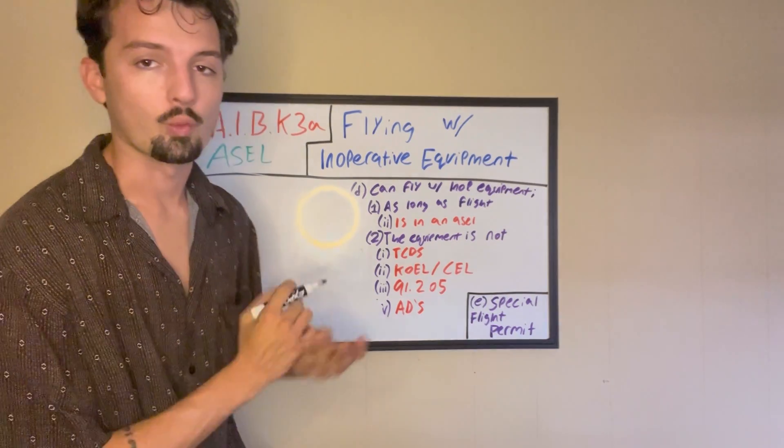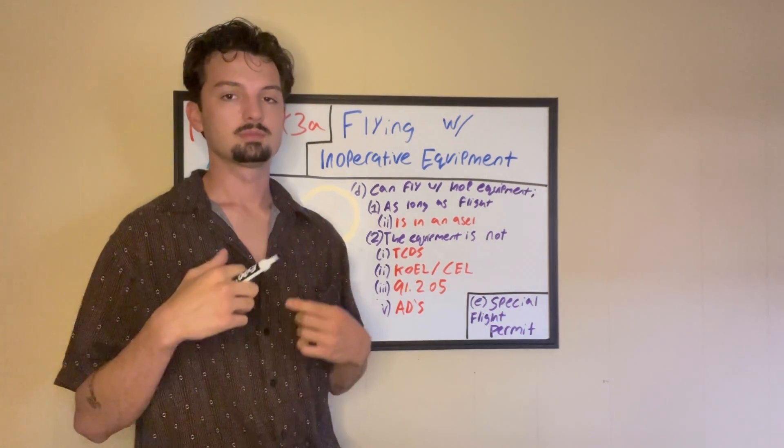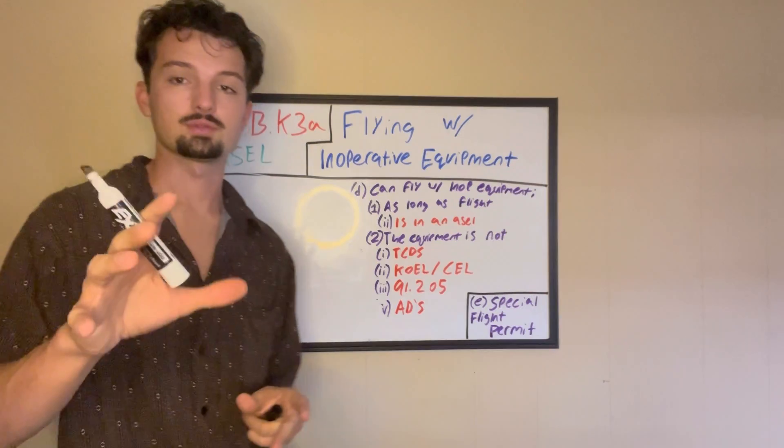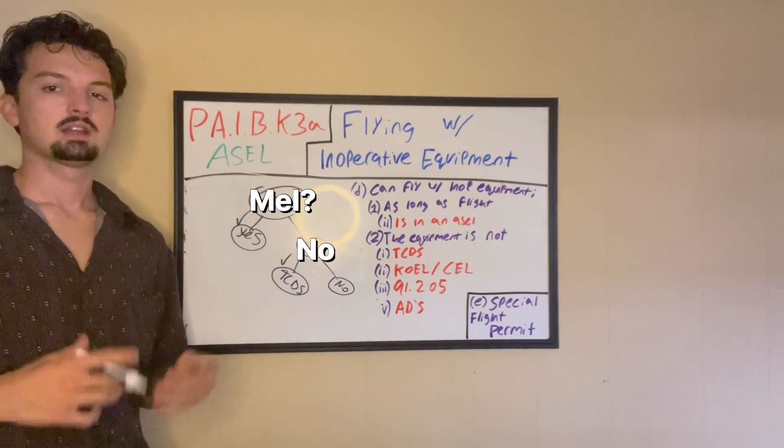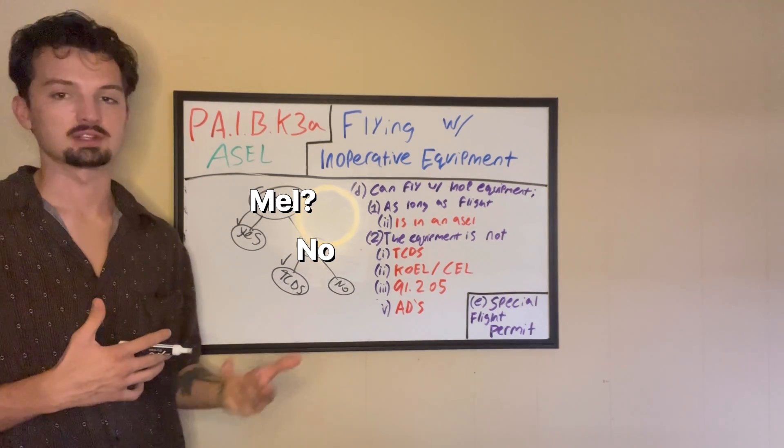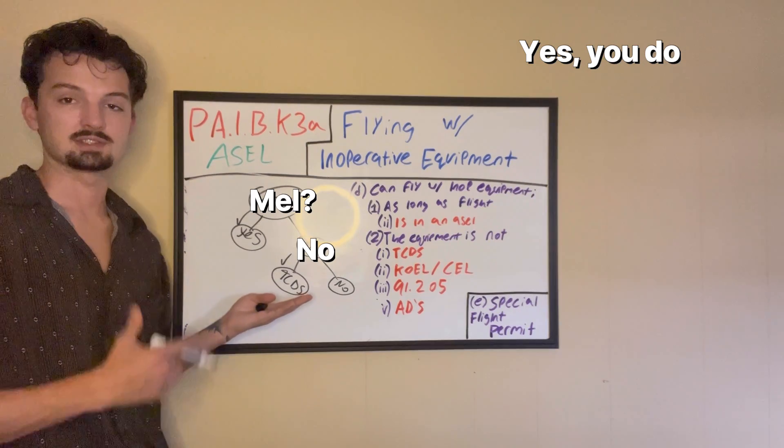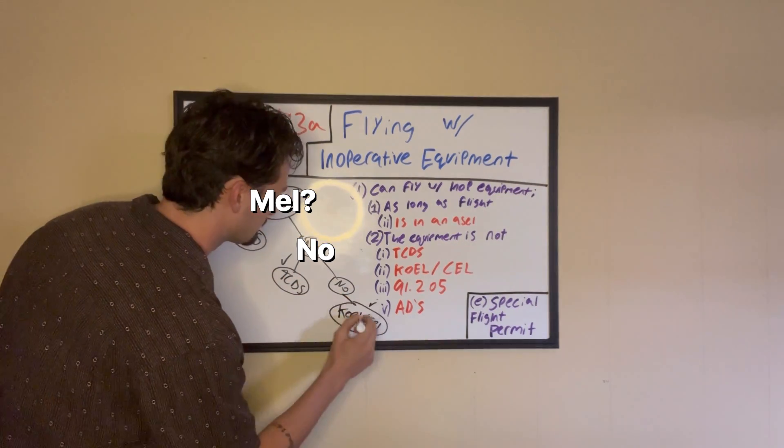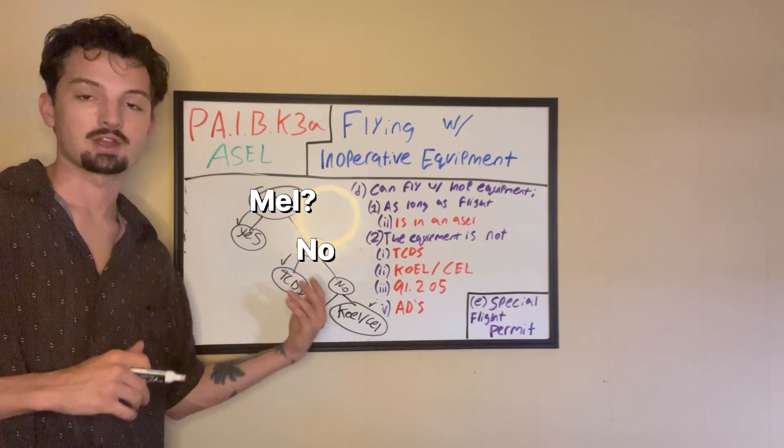All right, I've got a good portion of the whiteboard uncovered here. So I'm also just going to quickly show you the little inop flow that most instructors like to do. Only because a lot of instructors like to do it, a lot of DPEs know to expect it, if you know what I mean. So here's the flow. You find out you've got a piece of equipment that is inoperative. If you do have an MEL, there's your answer. You can stop right there. Your MEL will answer whether or not you need that piece of equipment to go fly. If you don't have an MEL, then you'll move down. Do you have a TCDS? Yes, you do. Does it give you an answer whether or not you need it? No, it didn't give you an answer. It's getting disorganized now. But next, do you have that KOEL slash CEL? Okay, you do. Did it give you an answer? It did. There you go. You're good. It didn't.